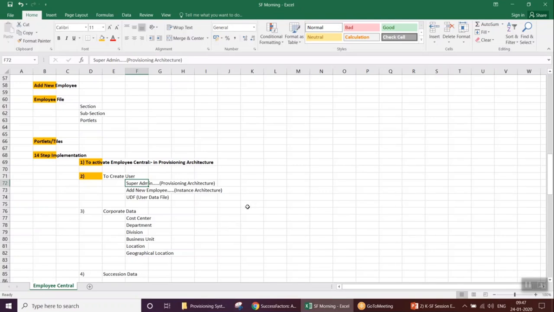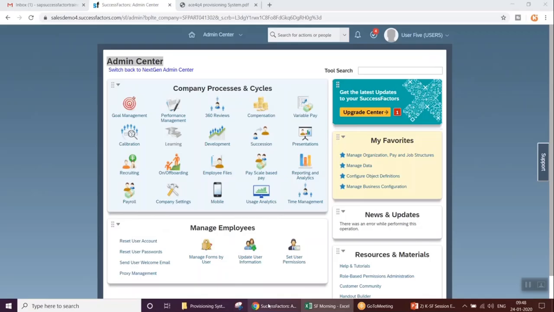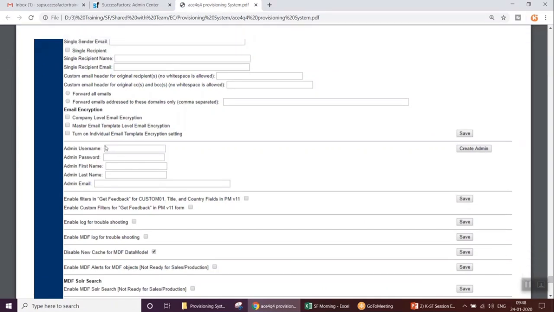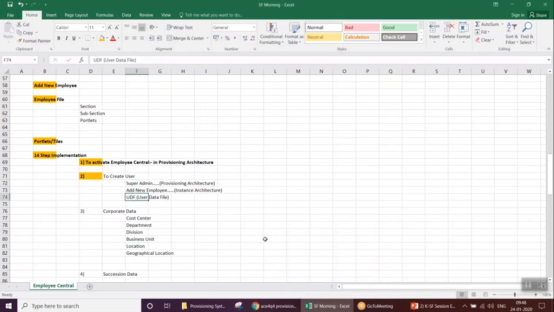Okay. Ashish, can the super admin be many people or only one person? Yes, it can be many people also. You can create multiple accounts from here. But then it will be of no use, because either way, let's suppose you have taken a license for 15 people, SuccessFactors will track how many people are using the system. So whether you create the user from here or from here, it's one and the same thing. It does not matter.